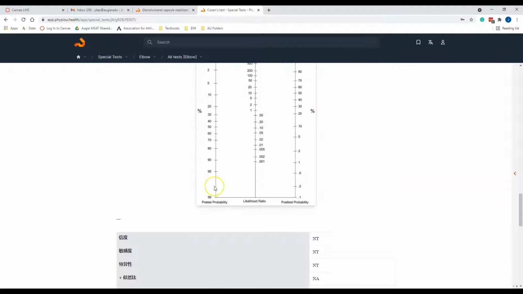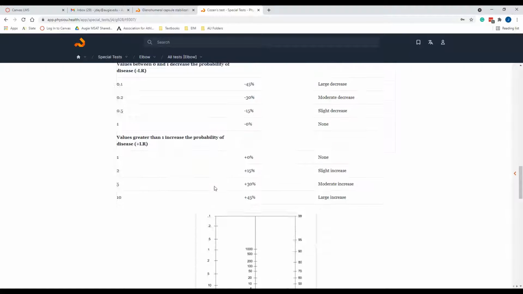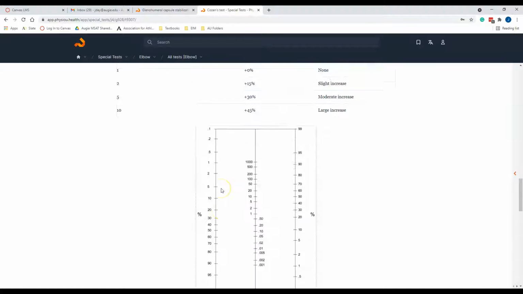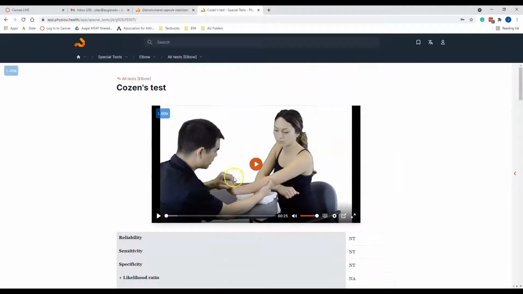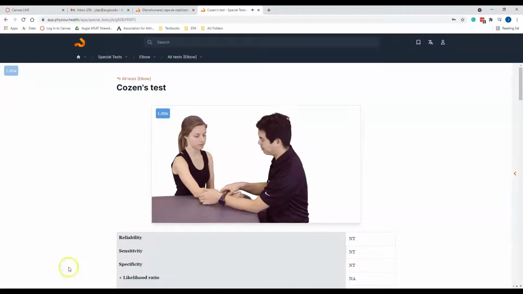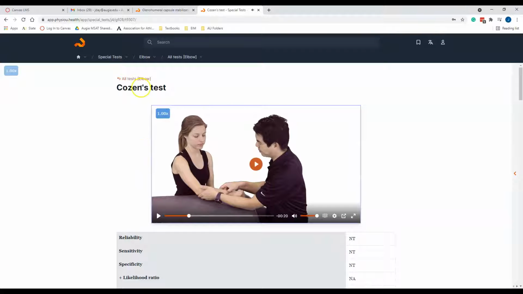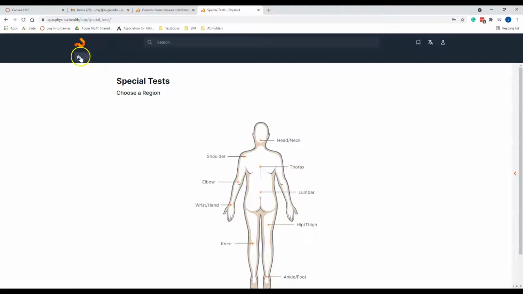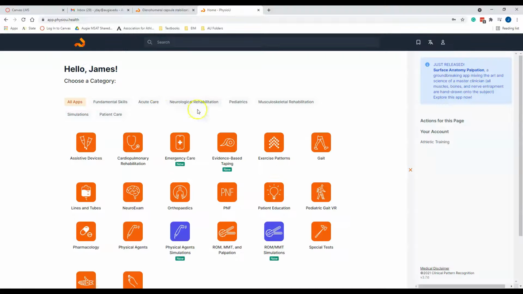And this is just reminding you of those likelihood ratios and what they all mean. But the real value is these videos where it shows exactly how to do it. So that's really helpful, and there are a bunch of different special tests there, so that's relatively easy to do.